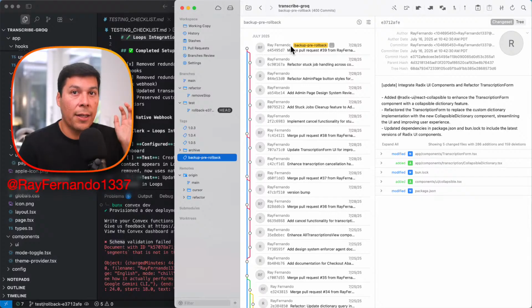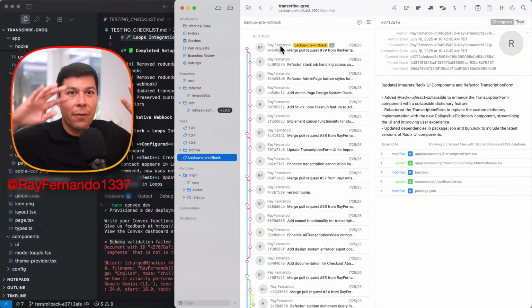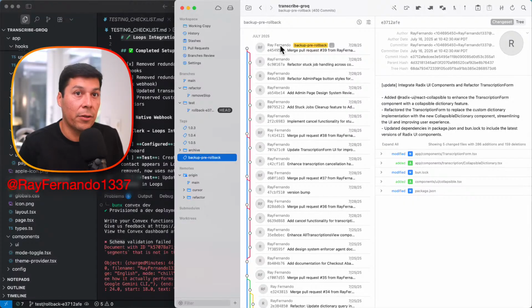So let's just say I completely messed something up. I can always snap forward to this. The second part of it is we backed up our database, so we can always snap back to this tag and our database tag too, so that everything in the data lines up so that your users can still use the app in whatever form it is. And so that's that one part there.